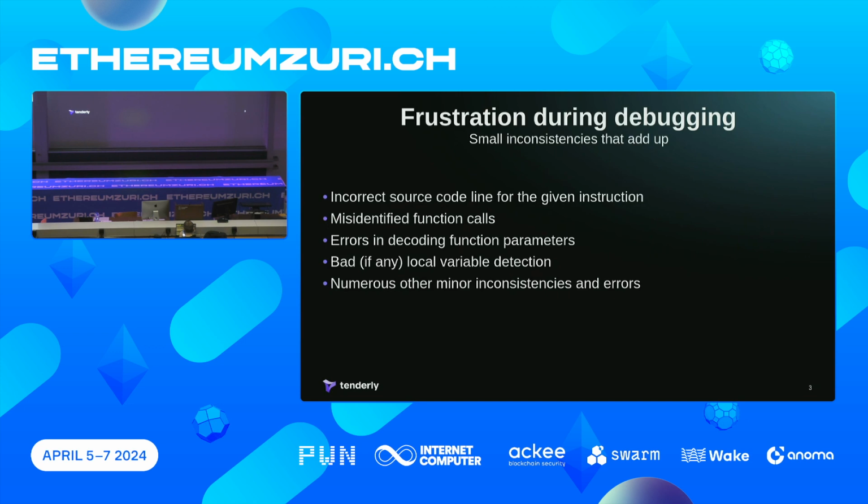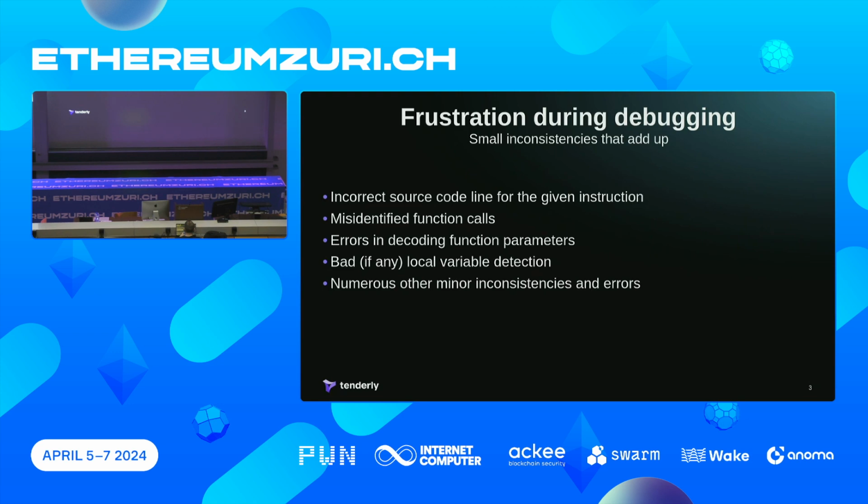And this is not just for our debugger, this is basically for any EVM debugger. So usually we get the incorrect source code for the given instruction. This can happen in a case where Solidity source maps don't point to the right line of code. Other things are misidentified function calls. What the Solidity optimizer can do sometimes is, when it sees two blocks of code that are identical or almost identical, it's going to use only one of those. So it's hard to navigate, and it's hard for us to showcase which exact function is called in that case.